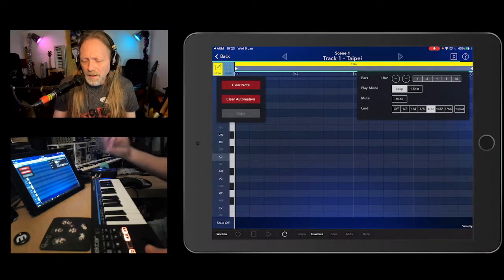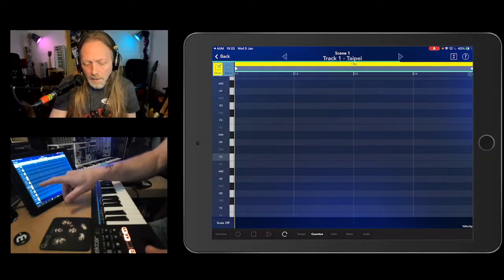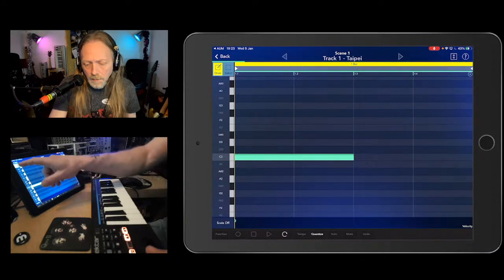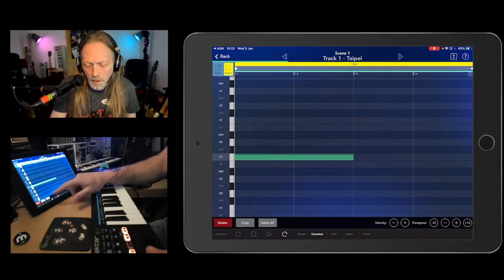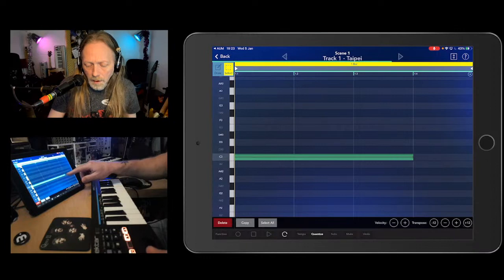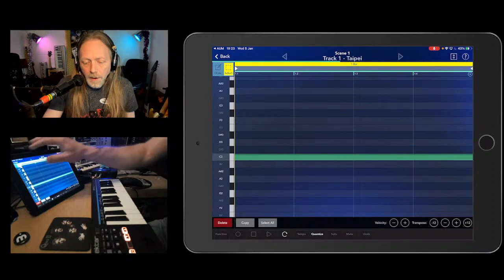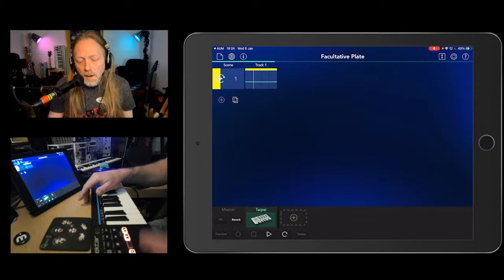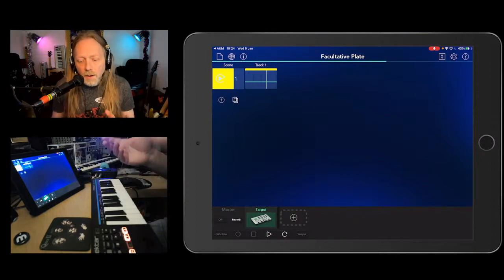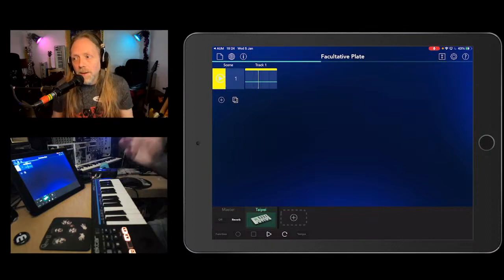We've got one bar. I think that'll do me. Let's make it a bigger note. I'll shove that in, and then if I go to select, I think I can drag that out. Why is that not working? There we are. All right, so now I've got one bar. But if I press play, then of course nothing's going to happen because Gadget is not connected to DRC in AUM yet.